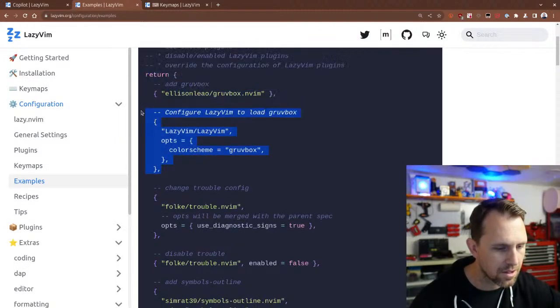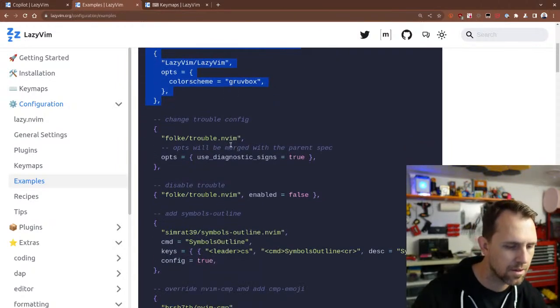Configure. So is that a plugin? That's the color scheme. So this would install it and use it.